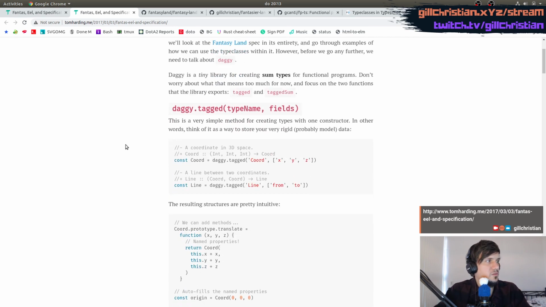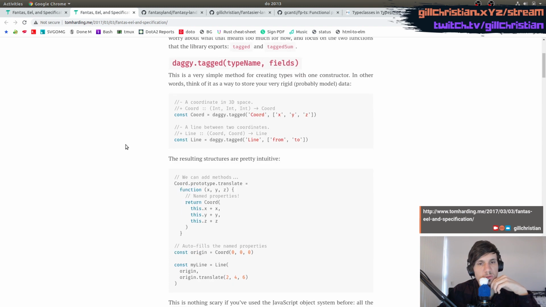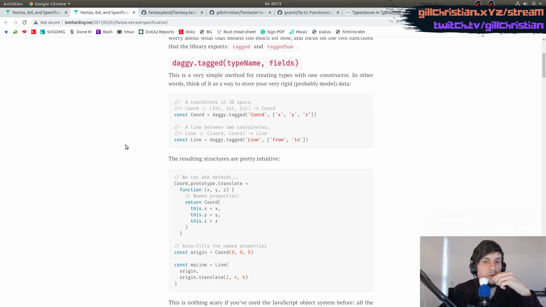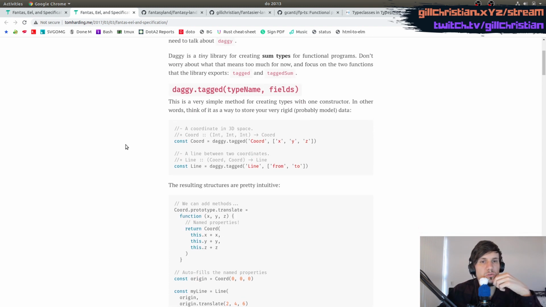It resembles quite a lot how you will work in a functional language like Elm or Haskell or PureScript, where your data is detached from the operations. Although here, because Fantasy Land uses classes under the hood, they are kind of together, but there is no state in here. It's all pure operation.